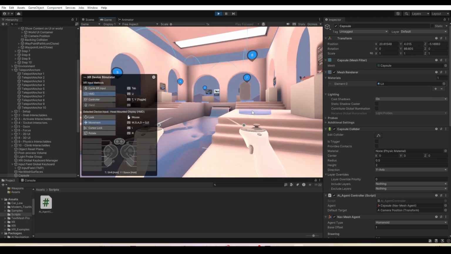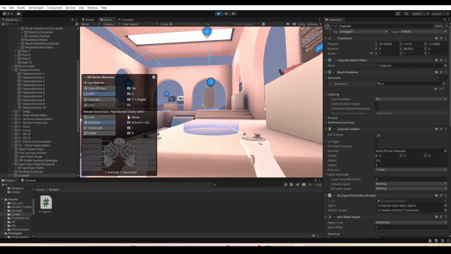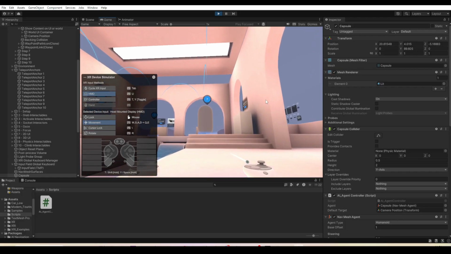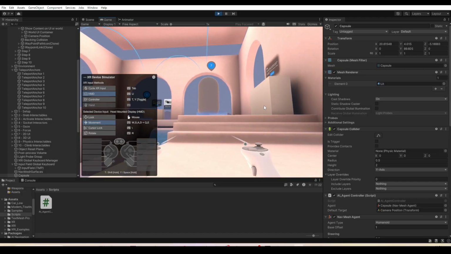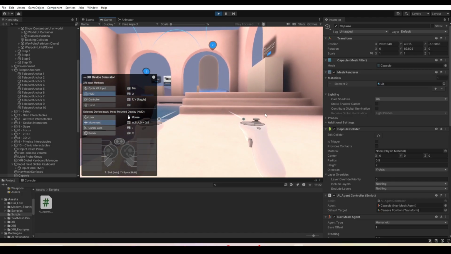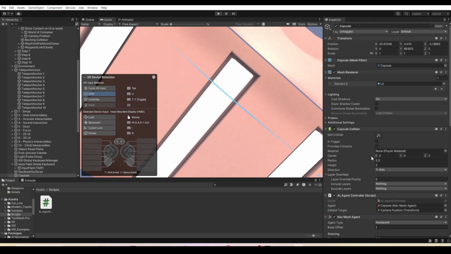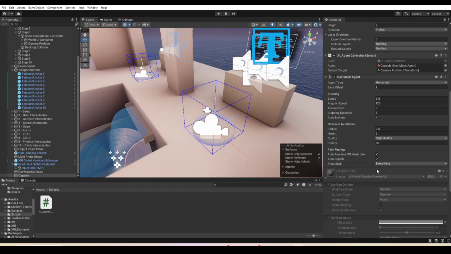As you can see, it stopped much faster than before. Now we will create another simple script that at the start will inform us if the player has collided with or has entered this trigger zone. And most important, in the box collider settings, we need to set this to trigger. So now we can use this simple script that will be responsible for that interaction. Let's call it trigger zone base.